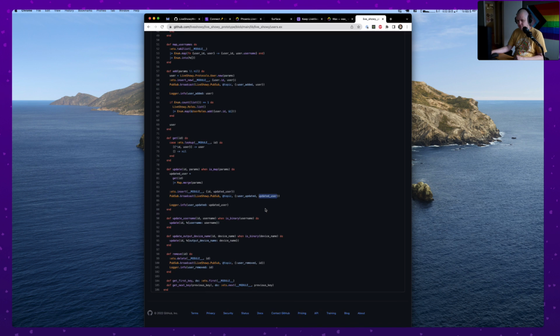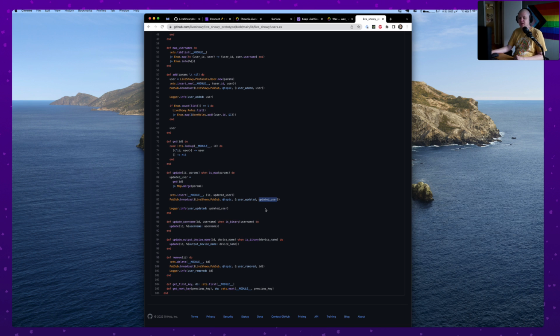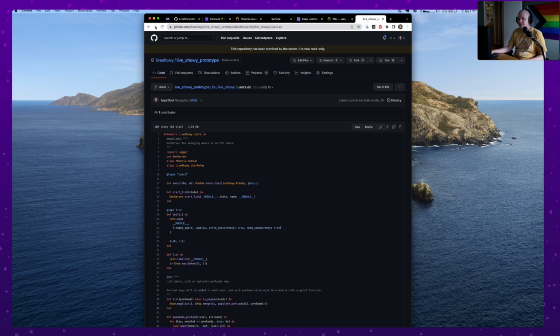And that's really cool because from the Stage Manager live view, I would see a list that would update in real time of all the users who are on the app, and then I could toggle roles on and off. If I was toggling them on and off through the IEx shell, they would update in the live view as well, because PubSub was broadcasting those events as well as logging them. So yeah, a lot of cool stuff there.